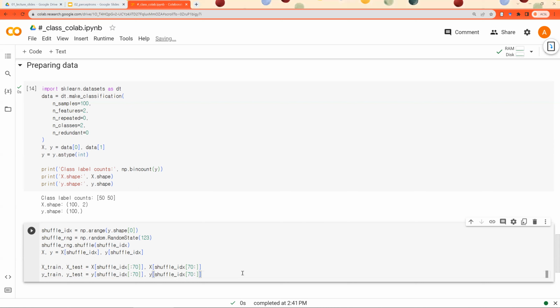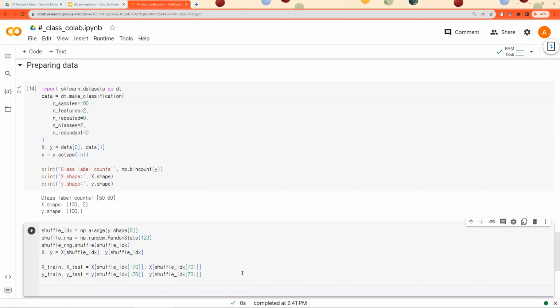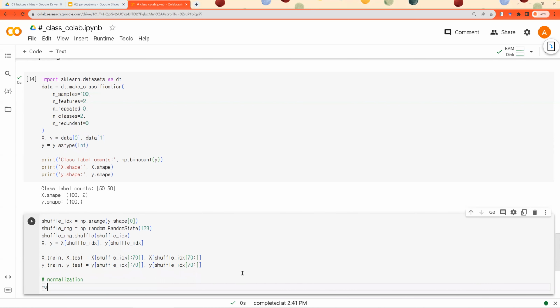And before we move on, another step that I'm going to take is the normalization step. This normalization makes the data points uniform, and models could learn this data more easily because the data points are normalized.